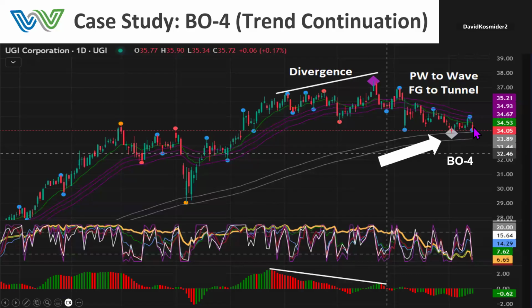So finally, we get down to the tunnel, and the breakout 4 kicks in, right? And the breakout 4, when we looked at the 8-wave market cycle, we're anticipating a move up from there. Okay? So this is a complete roadmap for you with very little guesswork. And as long as the wave is separating from the tunnel, this is where we're buying off of the wave for higher levels. And here we came down to the tunnel again, and that was a beautiful buy again.